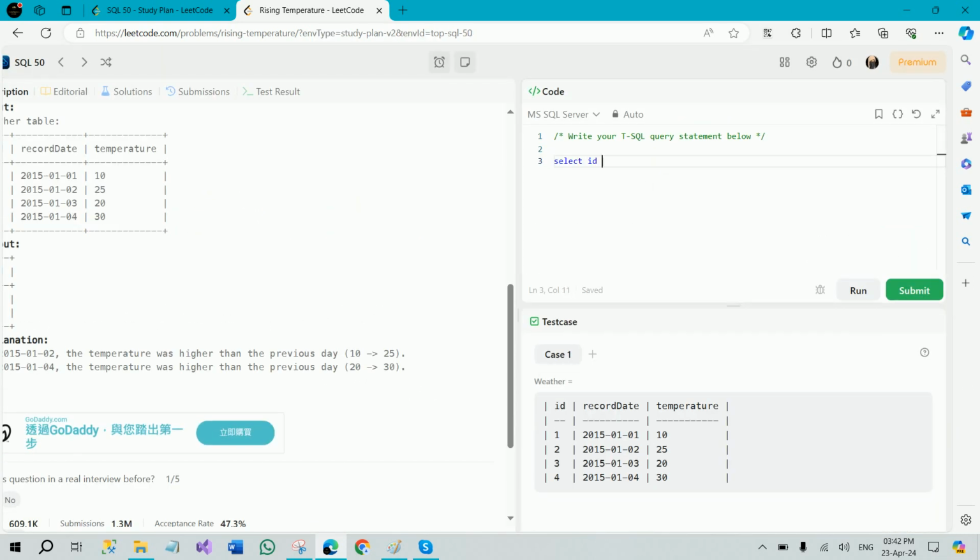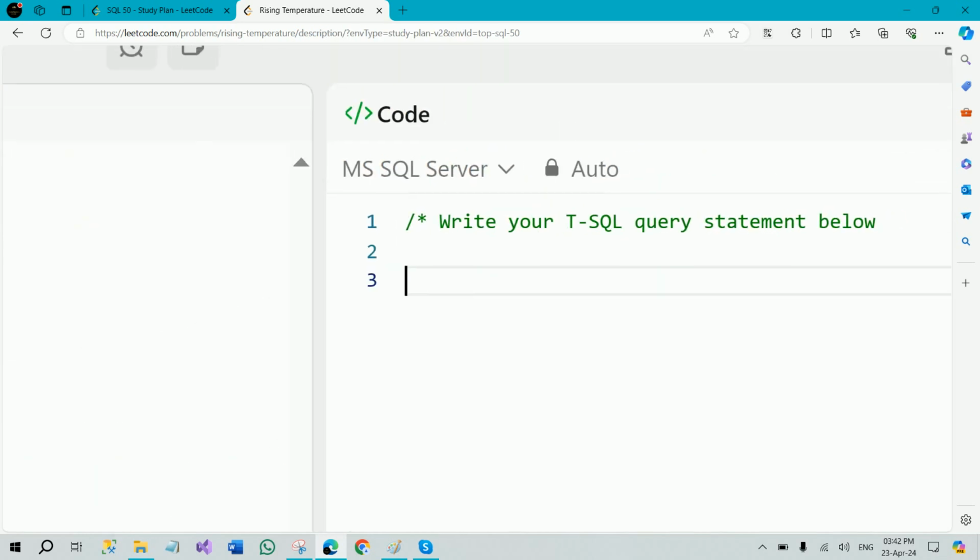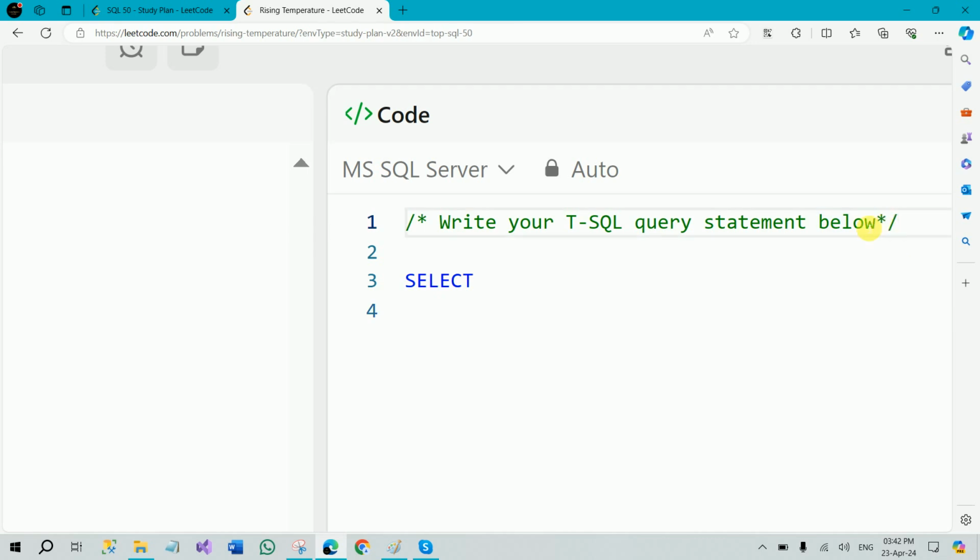Select ID from... we have select, then from, then we have inner join table, and then we have on.